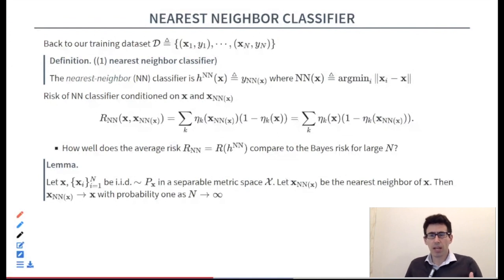The idea is that P_x represents how you generate your samples. The more samples you generate, you should be able to approach any point that you might want to evaluate. But it turns out that mathematically, if you want to be more precise, you have to be a bit more specific as to the kind of spaces in which your feature vectors lie, which is here a separable metric space. Again, the full proof is in the lecture notes. I don't expect you to fully reproduce such details. It's more for reference to understand what learning theorists might care about.